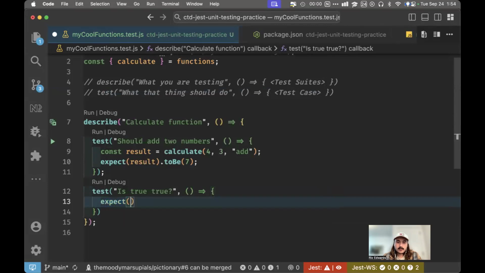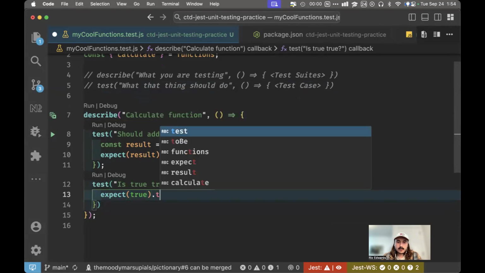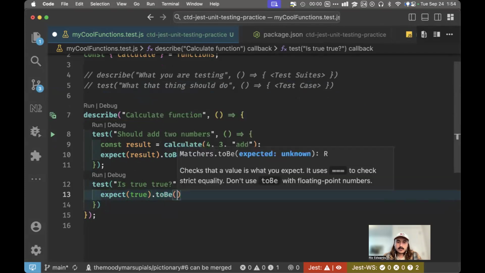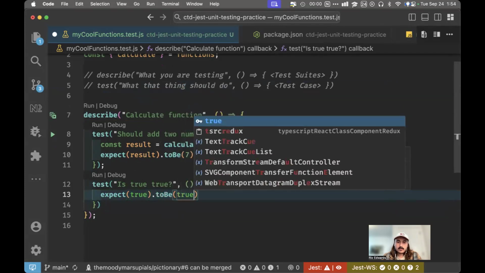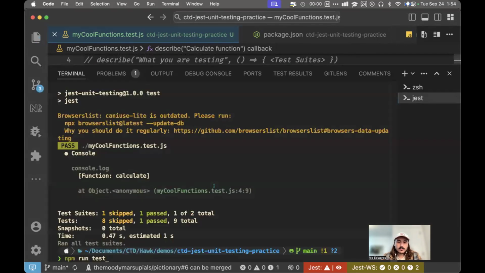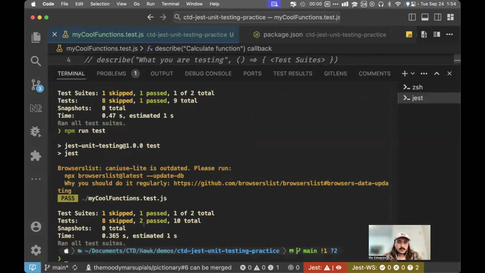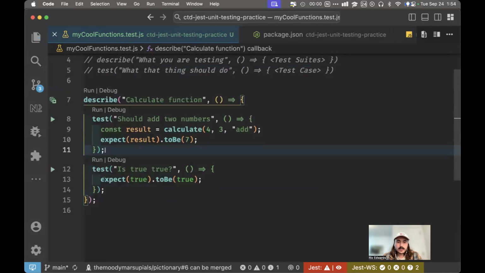Expect true dot to be true. So that I'm sure will succeed. Now we have two passing tests. So true is definitely true.